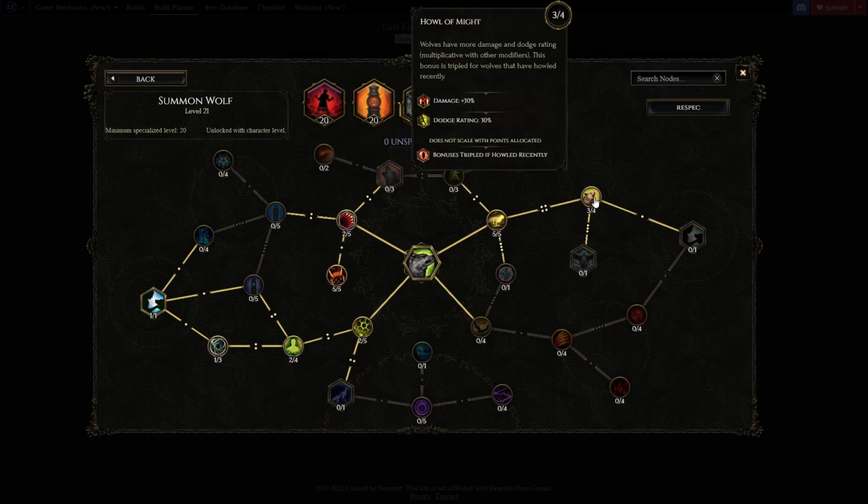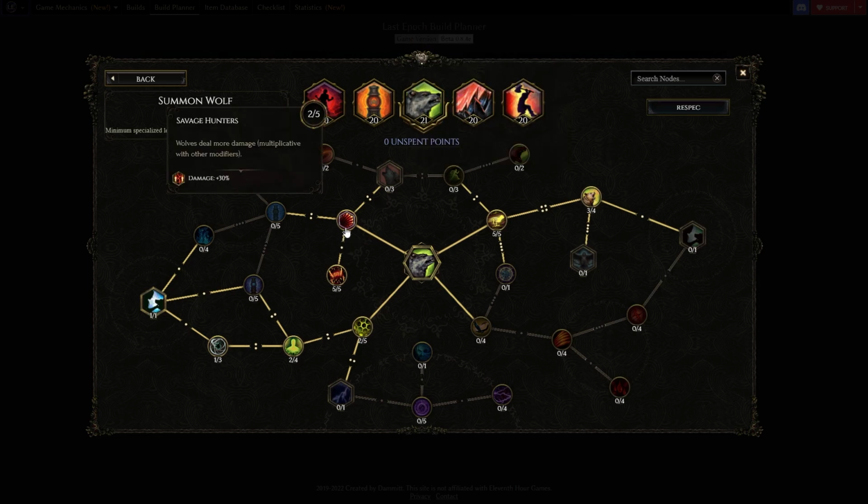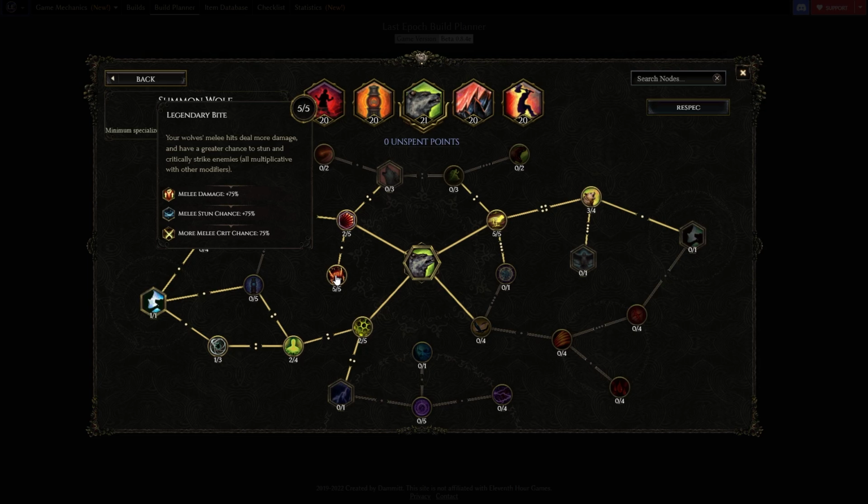Then 3 points into Howl of Might. You're always proccing the Wolf Howl, so this is pretty much always up, which is nice. 90% more damage right there. 2 points travel into Savage Hunters, 30% more damage, obviously really strong. Then 5 points into Legendary Bite.